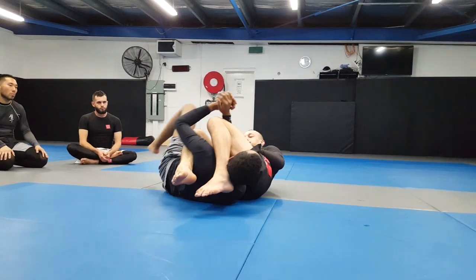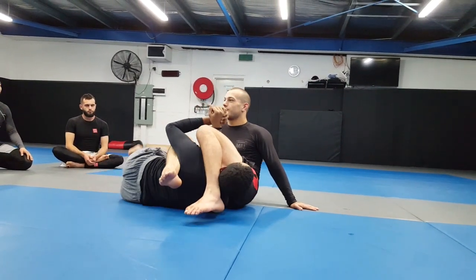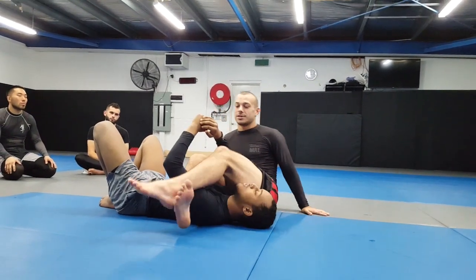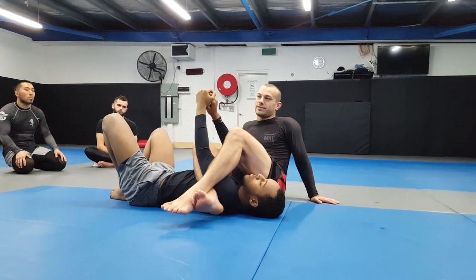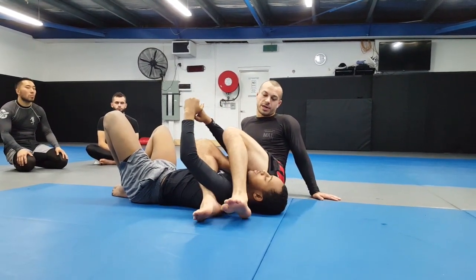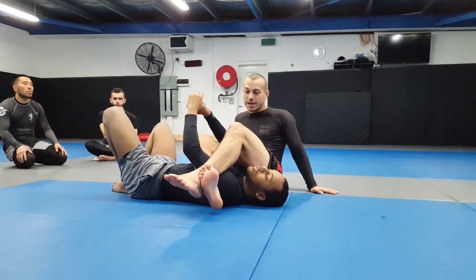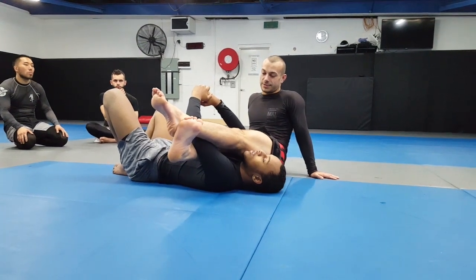Keep him from getting up, and then go back and try to free your arm. We're going to do one minute each of that. Make sure you're pulling back with your feet — it's not a pinch your knees together. Some people like to cross their feet, which is okay. I feel like it's better if you pull the head in closer. Crossing your feet is okay if you're curling, but you never want to cross your feet and try to squeeze — this isn't going to last very long.